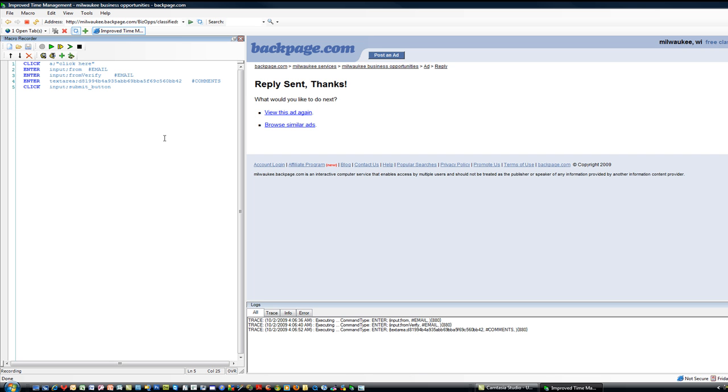How many of you guys post up ads by the hundreds, and you have to click 100 email confirmation links? You can have this go to your email and go through a looping pattern where it clicks all your confirmation links for you. How many of you seriously spend like an hour and a half clicking all your confirmation links every day? And it maybe didn't even occur to you it took that long, but it does. Hour and a half a day. I mean, think about that.